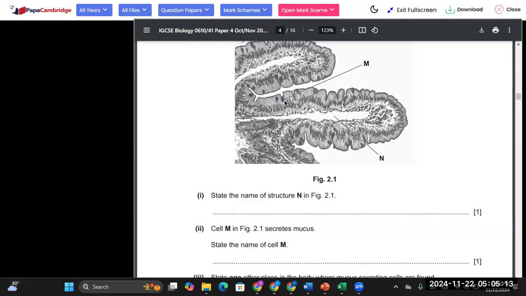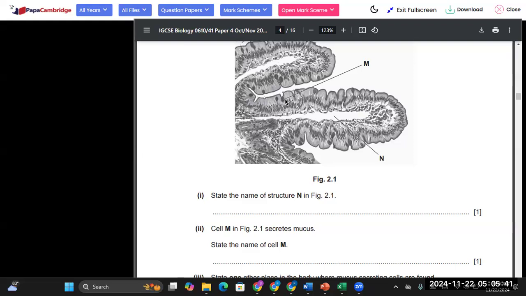1 second. Let me tell you. Or is it going to be the capillary network? No, this is not the capillary network. Capillary network are the blood vessels around the lacteal. Oh, blood vessels that will be all around the lacteal are the capillary network, and this small hair-like projection, you see the small hair-like projection? This is the microvilli. This is a cell that is known as goblet cell.